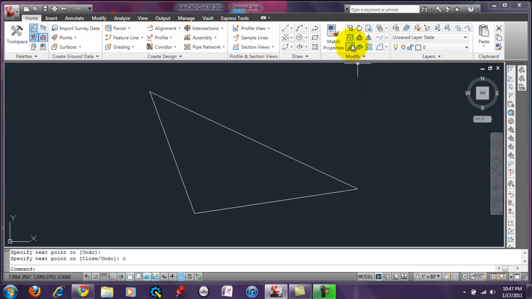Okay, the next command we're going to talk about is erase, and it's over here on the modify panel. The little pencil, we're going to erase, and it asks select the objects you want to erase. We're going to select that one. Right click to end, and again you may have that little box that pops up, but I've turned it off in my options menu. You can also erase an object by selecting it and hitting delete.